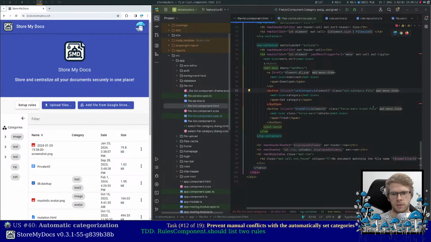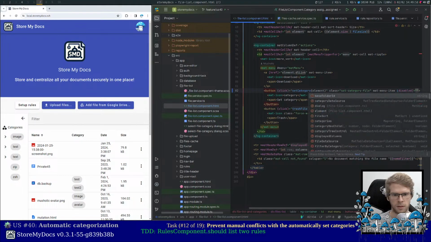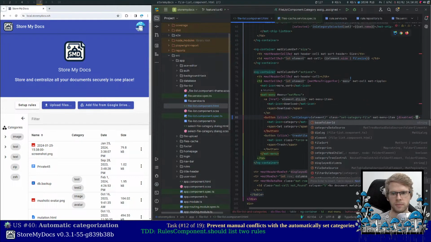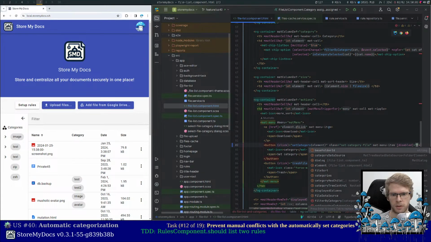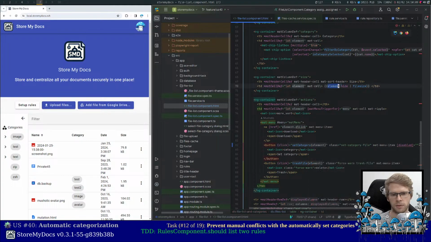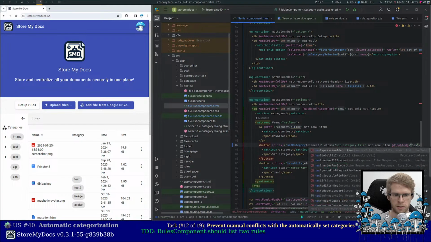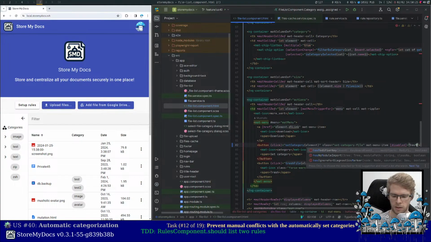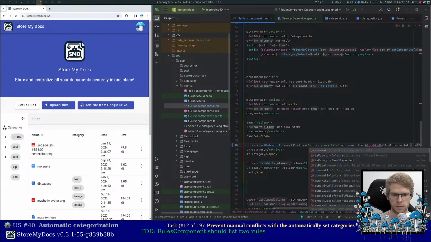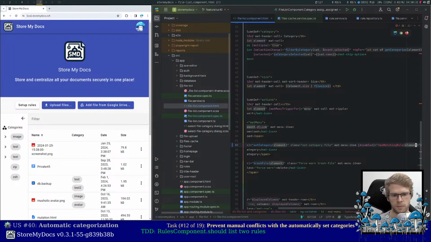So let's start with this. I want to set it to disabled if, where is it? I want to have the rule element. Element is here. Okay. Something like the matching rule of element.